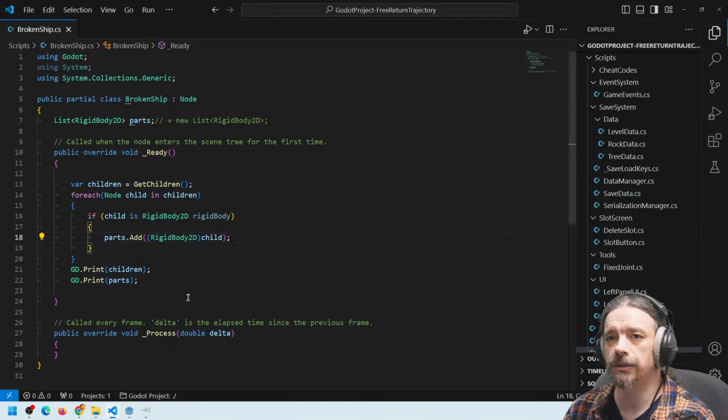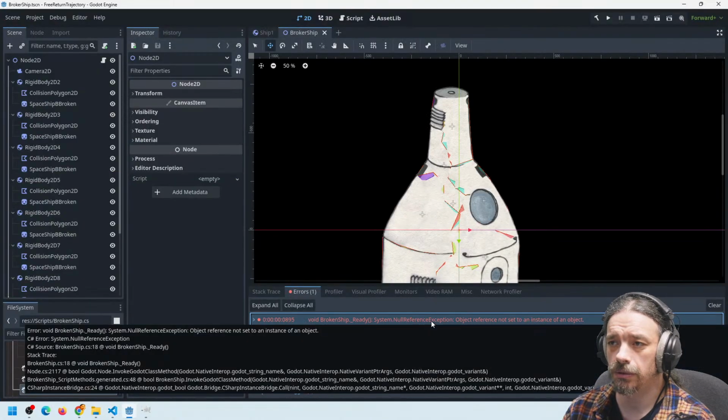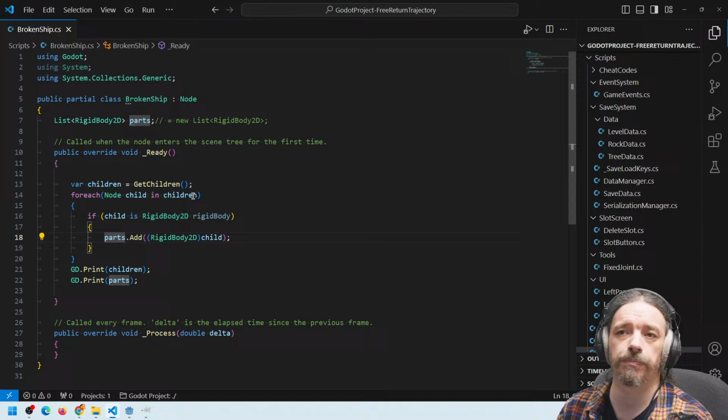So the problem is this one. The error says object reference not set to an instance of an object. This means that it doesn't recognize some of these objects.